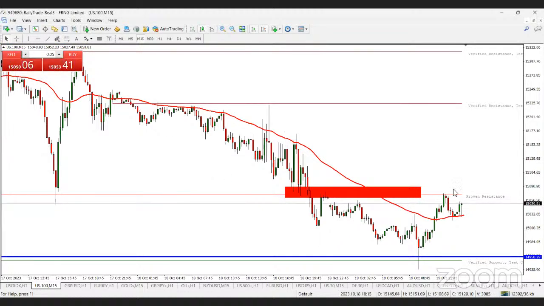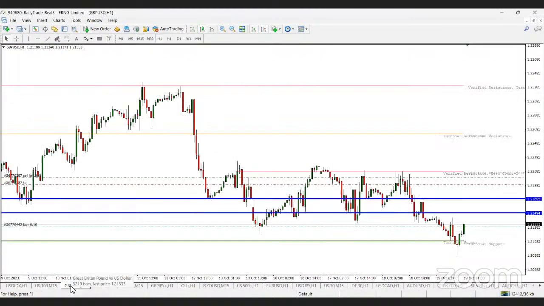Then those people who use the EMA strategy, I believe there are people who use the EMA strategy who are already on a buy on US 100. Who use the EMA, not because of the fundamental, but just because of the fact that we had 2 consecutive bullish moves above. I hope there are people who were already on a buy on US 100.